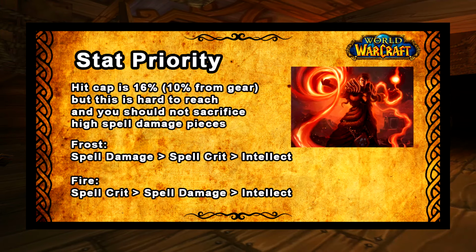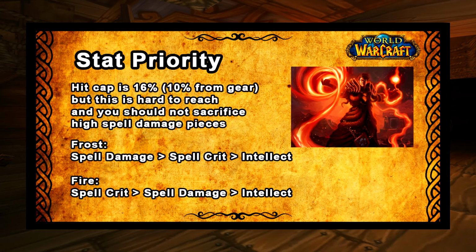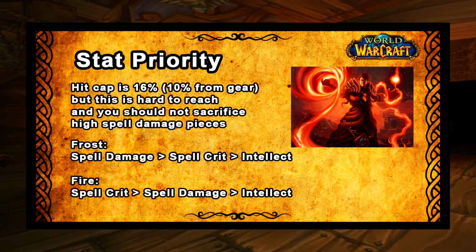So let's talk about the stat priority. The stat priority is a little bit interesting for mages because the hit cap is a very difficult cap to actually reach. The hit cap that you need is actually 16%, and obviously you get about 6% naturally from your talents, so then you need about 10% from your gear.